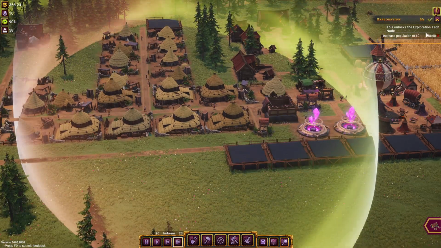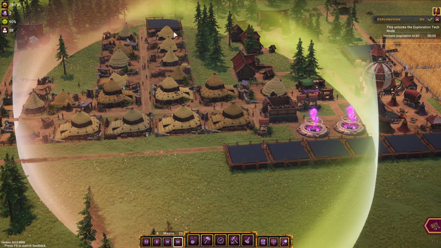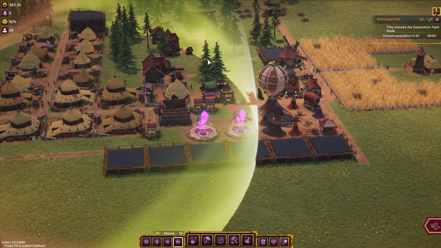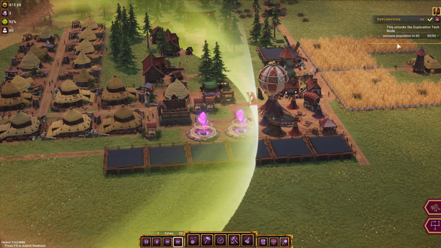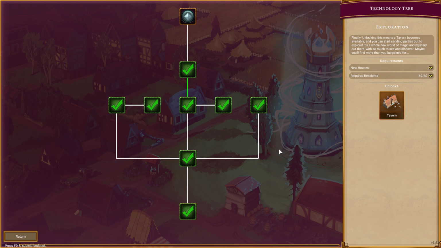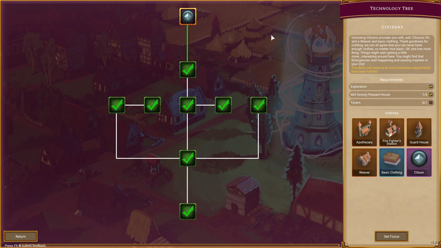Exploration. Unfortunately, I didn't have the exploration tech. I could have sent away society's greatest heroes to find the source of the smell. But alas, 'twas not to be. Alright, there we go. Exploration. Boom. We'll take it. And then citizens. So the demo will come to the end after we build this. After these requirements have been fulfilled.